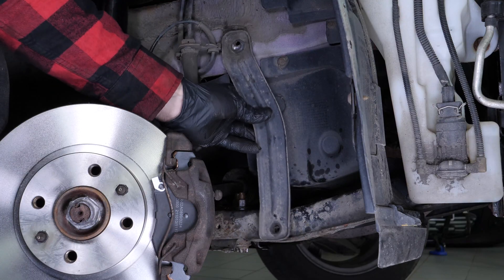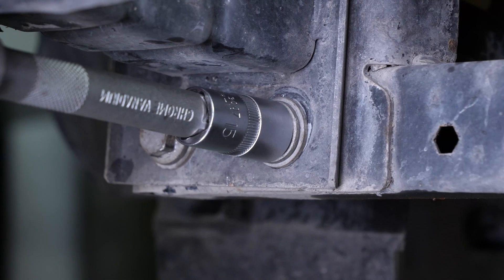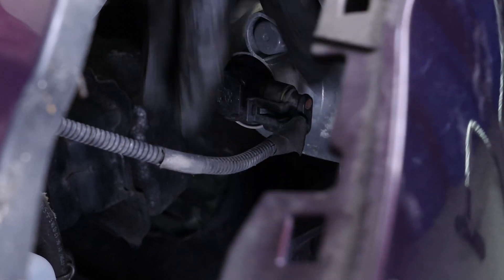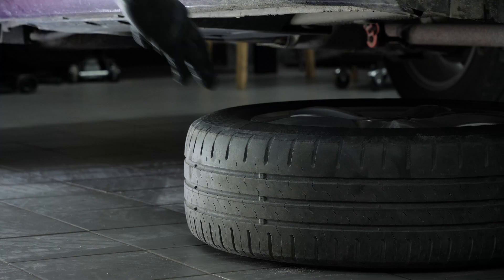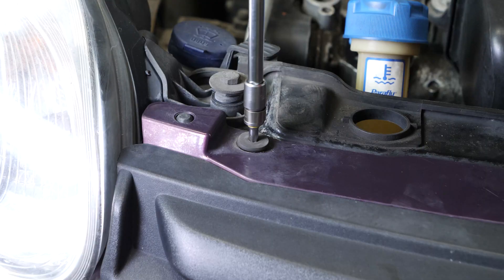You can then put the metal plate back in place and screw it back in. Screw the four side rail retaining screws back on. Put the bumper back in place, first reconnecting the power supply to the daytime running lights. Tighten the screw holding the bumper to the fender. Tighten the two screws holding the mudguard to the bumper. Tighten the four lower bumper retaining screws. Then you will be able to put the wheels back on your vehicle. Put your car back on the ground. Unblock the wheels properly. Tighten the four upper bumper retaining screws.